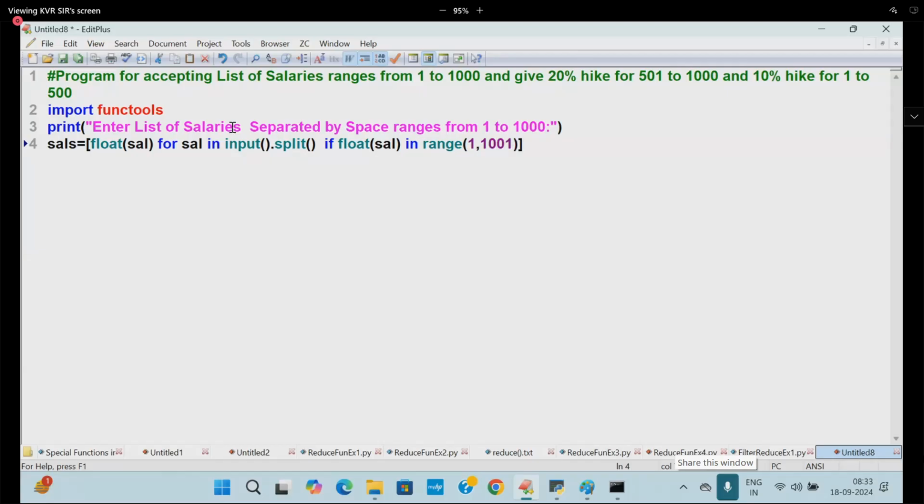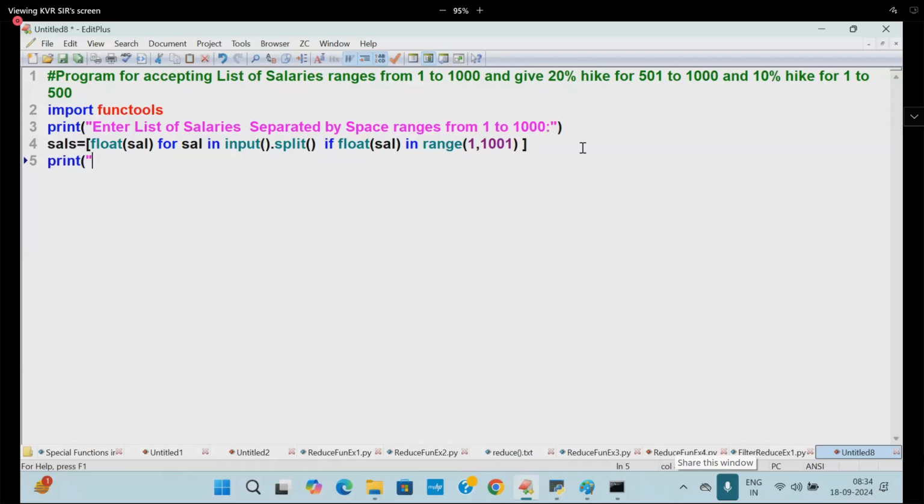What a beautiful code it is. Understand? This is a beautiful code. If my value is present here, it returns true, convert it and keep it into sals. If I enter any negative value or exceeding value, it is not going to keep it.